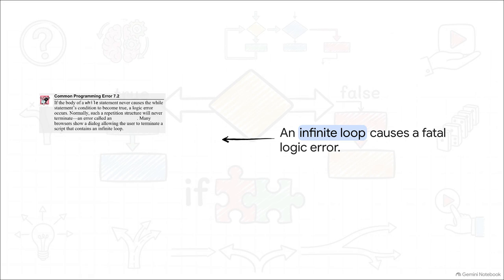If your loop's condition never becomes false, like if you totally forget to update the variable inside the loop, boom, you've created an infinite loop. It's a fatal logic error. Your code will run endlessly, eating up processing power at lightning speed. On a web page, this completely locks up the user's browser. It freezes, buttons stop working, and eventually the operating system has to step in and force quit the script. It is an awful user experience, so always double-check your exit conditions.